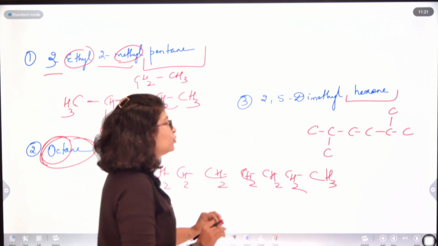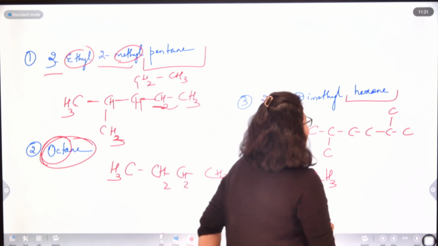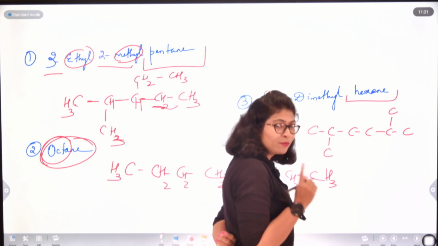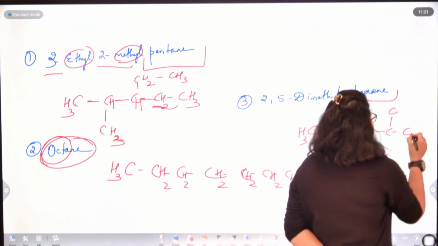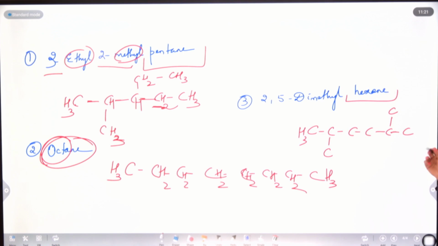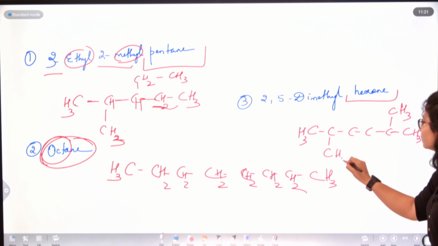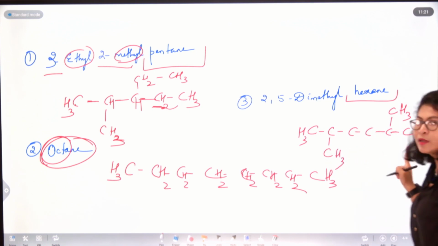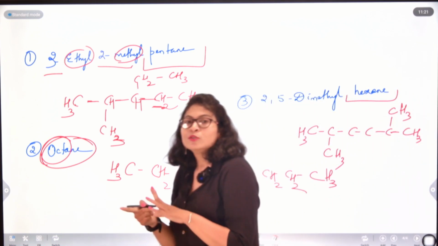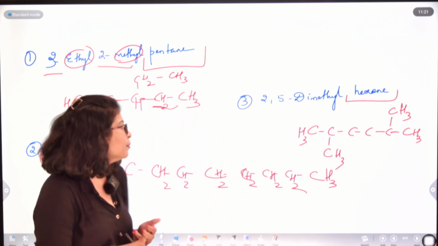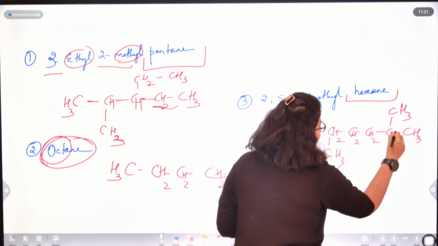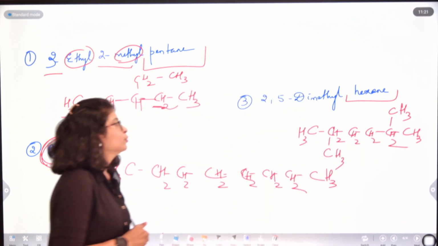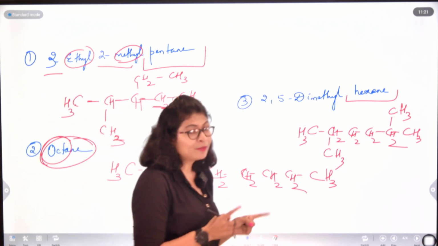Now I have all the positions assigned. I will simply have to put the hydrogens according to the correct number. If I see this carbon atom, it has only satisfied 1 bond. So here I will give 3 hydrogen atoms to this carbon. Similarly, the last carbon also has 1 bond down. So 3 hydrogen atoms here. Same is the case with this and this also. And all the other carbon atoms are already 2 bonds down, so we have to give just 2 more hydrogen atoms to them. So CH2, CH2, CH2.